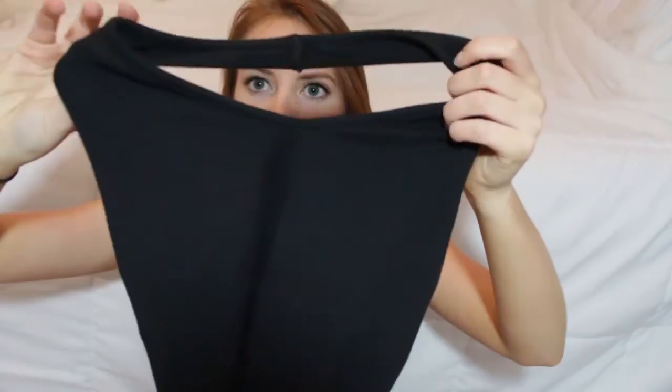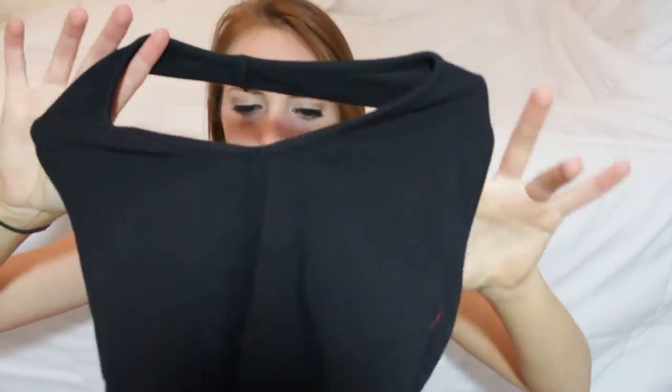Next I got a basic black halter top. I don't remember which one this was exactly, but it's insanely soft — I want to sleep in it and just wear it all the time. I've yet to figure out what bra to wear with it because when I wear bralettes it kind of looks weird, but I like to wear a bra, so I'm still figuring out how to technically style it.